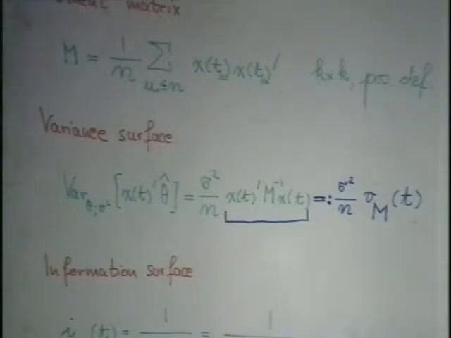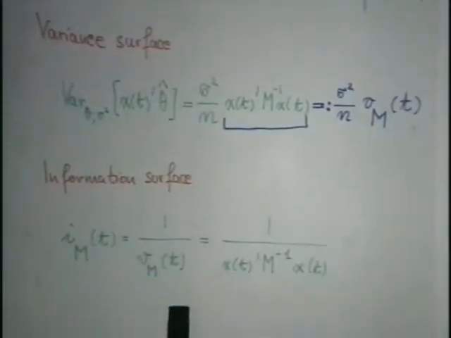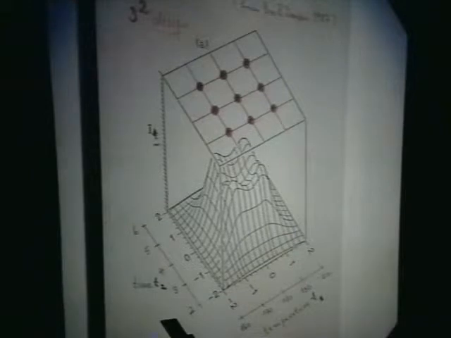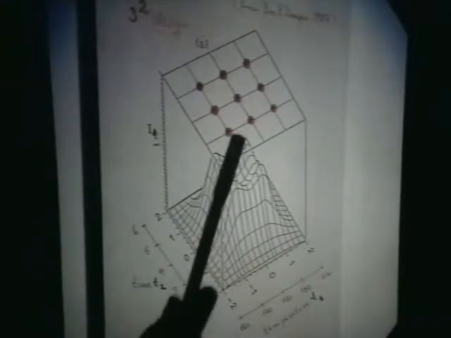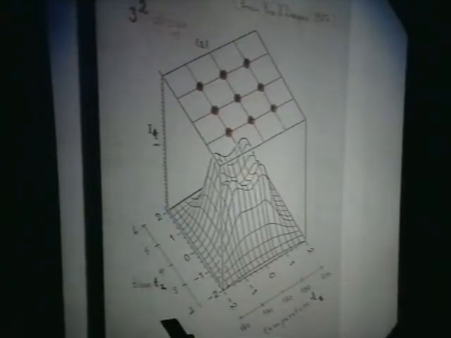Now, when the model is bad, the variance will go to infinity, and that's difficult to draw and to graphically depict. It's easier to take the inverse of the variance function or variance surface, and that's the information surface. And we're going to look at the information surfaces in some particular cases to get a feeling of what they look like. When we have two experimental conditions, so the little m that I showed before is equal to 2, and these are the 9 design points, then this is a typical information surface. We see that we have 4 peaks here, and the information goes down as we leave the region where the design is being implemented.